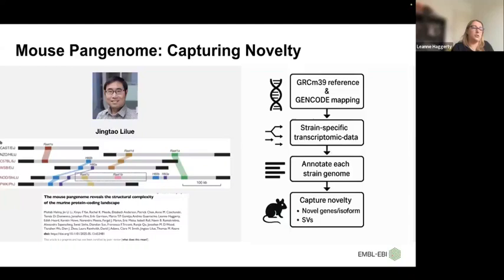And so we integrated strain-specific transcriptomic data to identify the novel isoforms and strain-unique genes. So this is our dual approach here. We've got mapping and novelty capture, and this ensures that we don't miss new functional transcripts that only appear in certain strains. Obviously, this data is crucial for interpreting genotype-phenotype links in mouse models, and all of the annotations contributed to that publication and the ongoing work for the mouse pangenome.